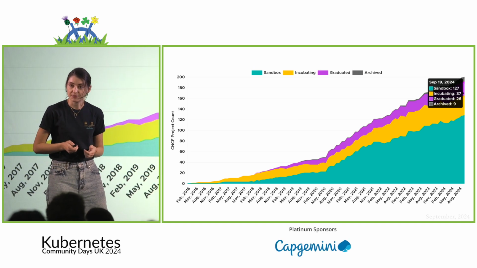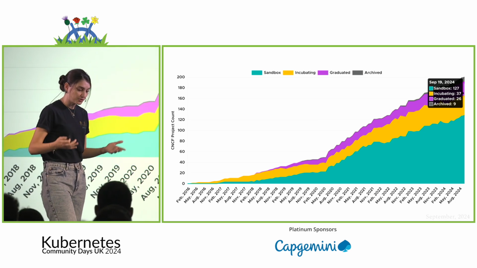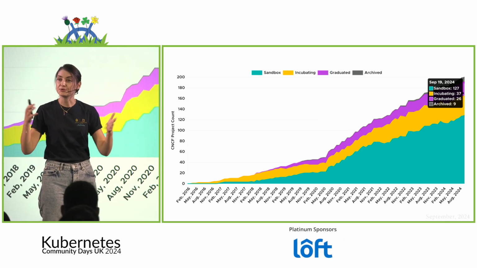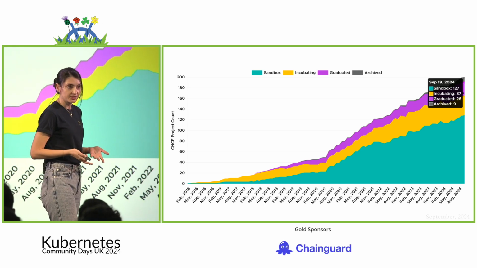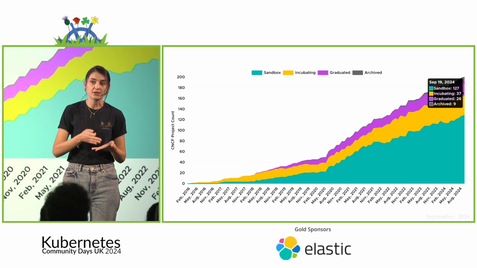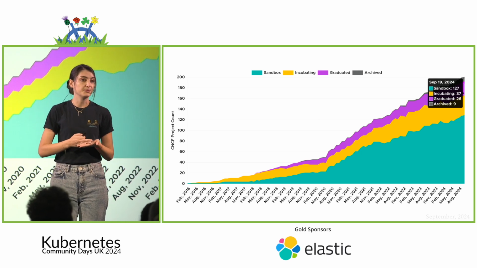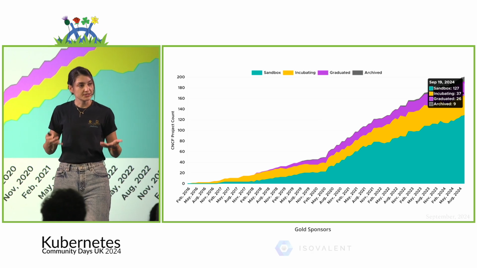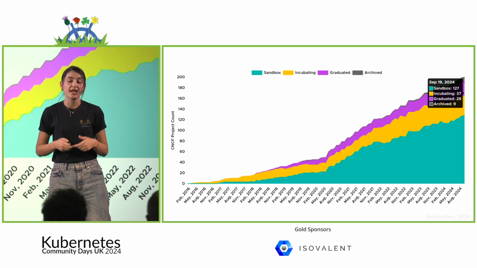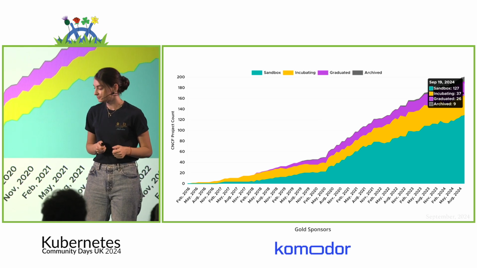Next, we have incubated projects, and here we already see adoption in production, but more importantly, contributions from different organizations. And finally, we have the graduated projects, and we refer to these as the ones who cross the chasm. So they move from early adopters to early majority. They usually provide the industry standard within the area they operate in, and they are seen as stable and mature.